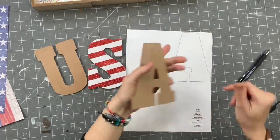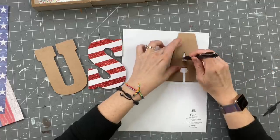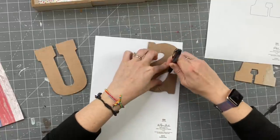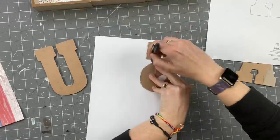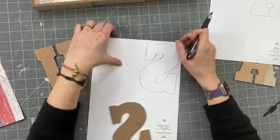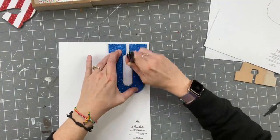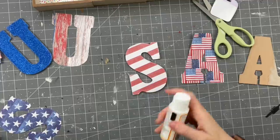I was going to say, I was able to flip the U and the A. That way I could glue down the glitter part. But for the S, I wasn't able to do that. Captain Obvious. So I ended up sanding the S down to get that glitter off.